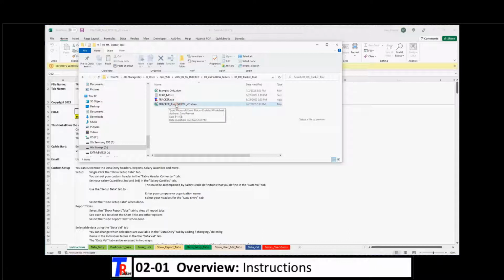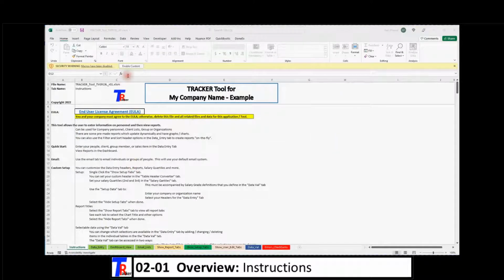But in going through the videos here, I'm going to open both because the example only is pre-populated. And you'll notice the version now is 19L_R01. That stands for revision 01. That 01 number is the only number you should change in the file name. So when you double click that, you'll see that the tool comes up, and as indicated before, if you see this enable content, you'll have to click on that to get started.